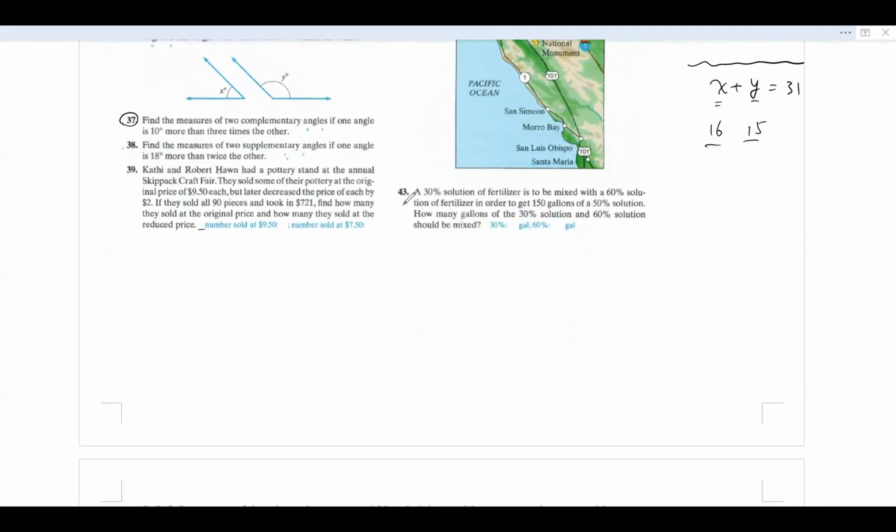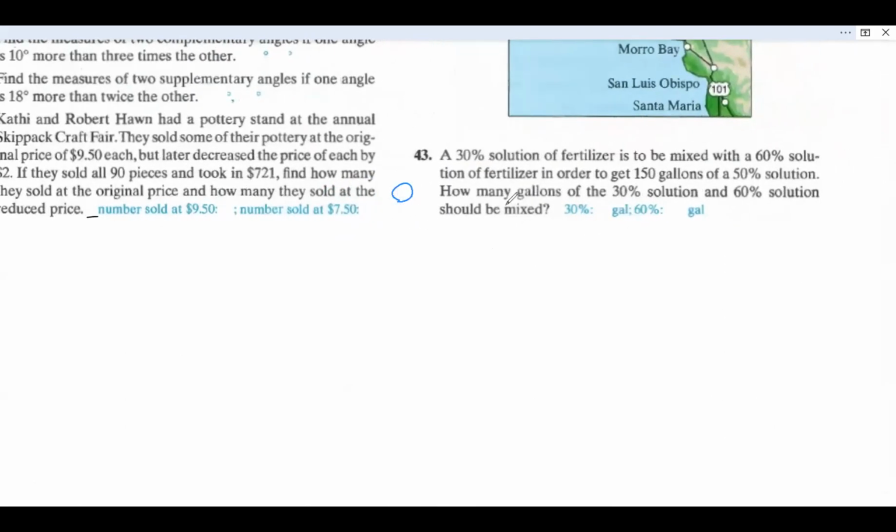43 here. All right, let's see quickly. This is actually a mixture question, right? We did a mixed question in the last class. We take it as an example. Let me zoom in a little bit.